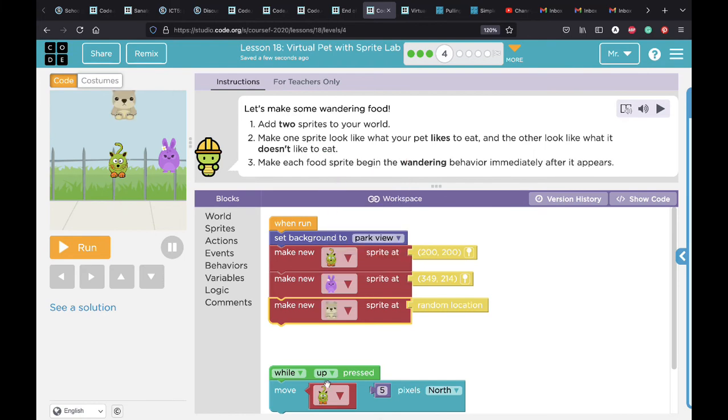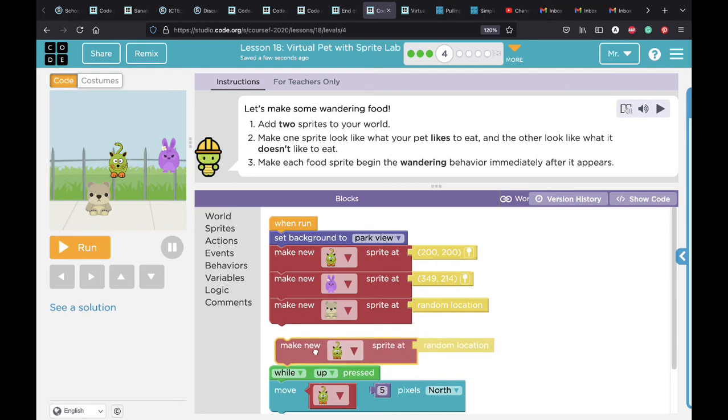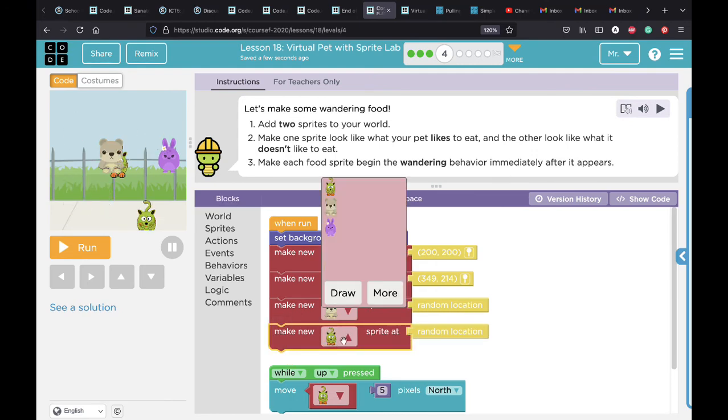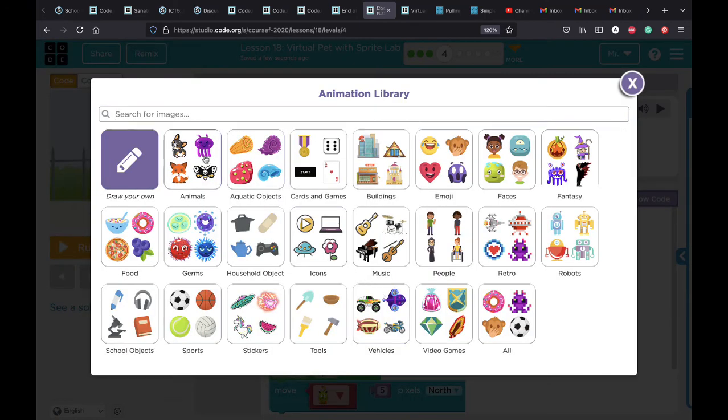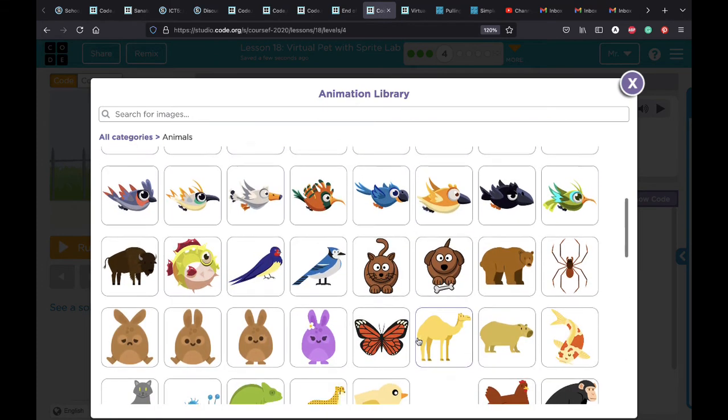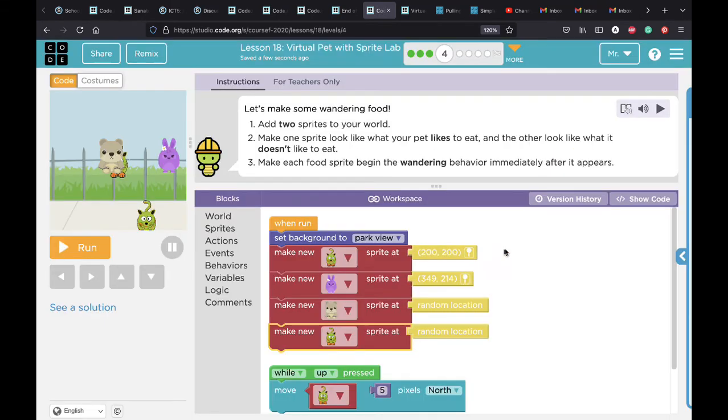Then here we go. One more. You have to follow the instructions, guys, to pass the levels. More, then you go to animals, select whatever you want. It's a random location as well.